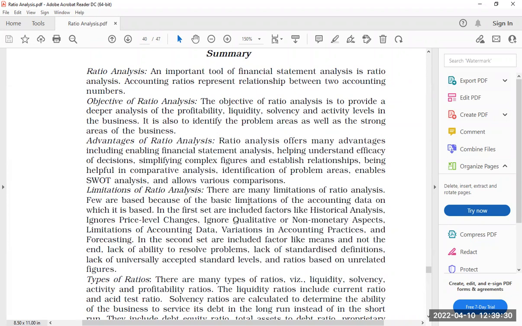No service-oriented companies. If you take an insurance company or a bank, I would have to take another 3 hours to explain how to analyze the statements of such specialized businesses. We have not talked about that. In a bank you will not find net revenue from operations or sales, only interest received and spread. There are many terminologies different from normal manufacturing and trading companies. So take only manufacturing or trading companies.